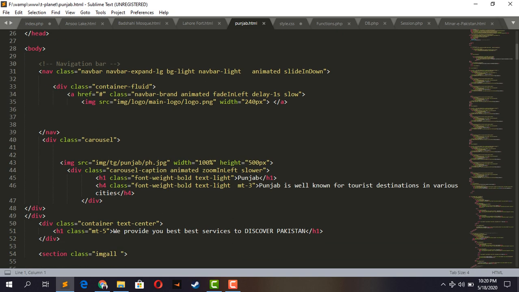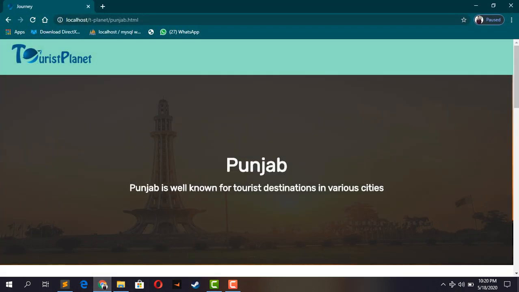We can just put the image address here, with the width and height we want, and use these classes. If we choose a text in it, we have to define whether our text is bold or light. Like we have written Punjab, so we can say it is bold weighted and light text, and its size is something like heading 1, so we can change it.